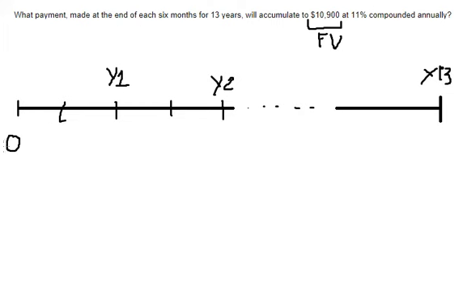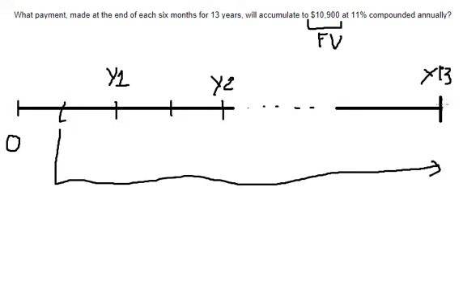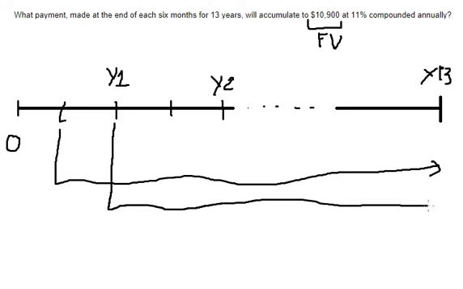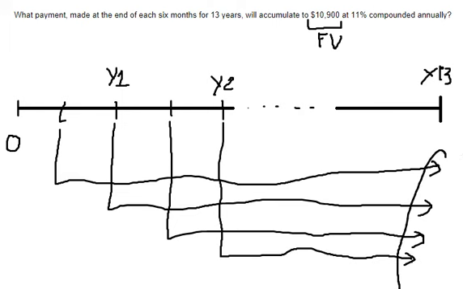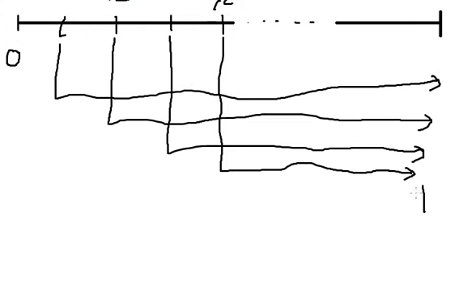That means after 6 months, if we count from the year number 0 to here, we have one payment that will go to the year number 13. Similar for year number 1, they go in here. This one goes in here. And so on. After we sum all the values in here, you get about 10,900. And this is the future value.